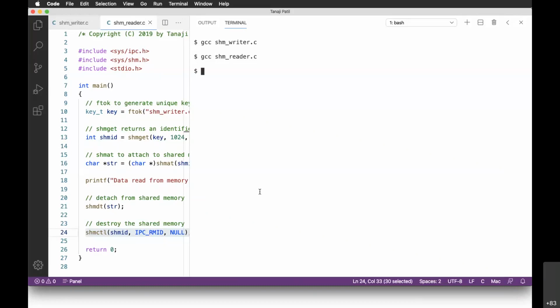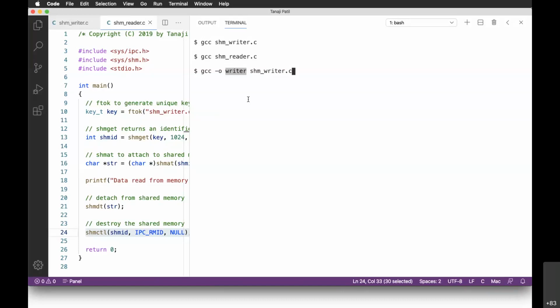And that is the reason I make use of hyphen o, something like this: -o writer shm writer.c, where this is the source file, and whatever output file is created, instead of a.out, name it as writer. That means the name of the executable file will be writer. So the same thing I did for reader.